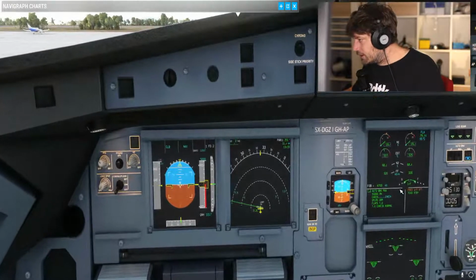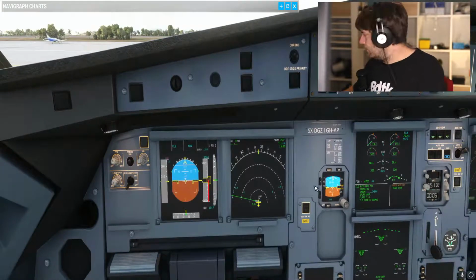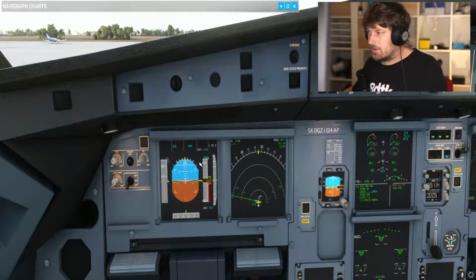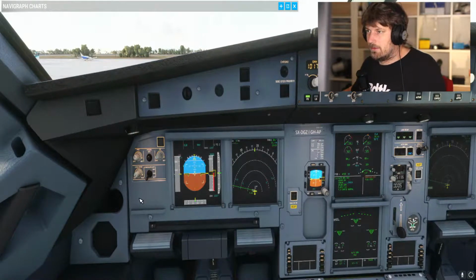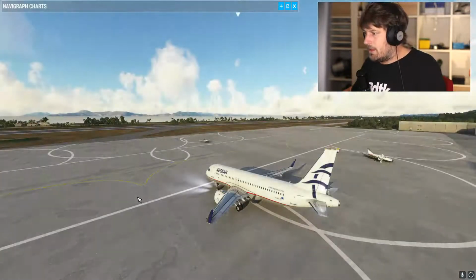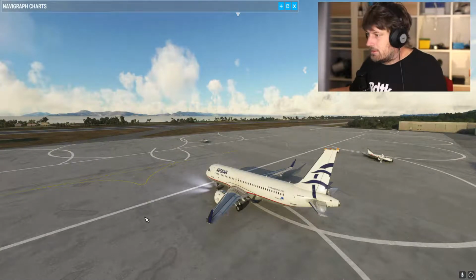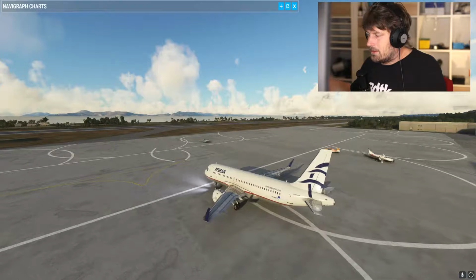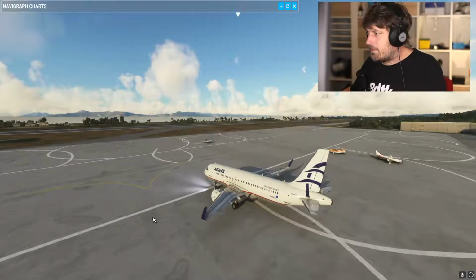Also, the predictive wind shear is an amber, which means that it would still have to be turned on, but we also do it later. So we advance the thrust levers a little bit, and then back to idle.